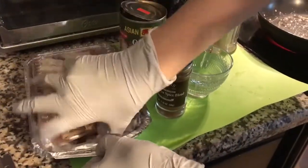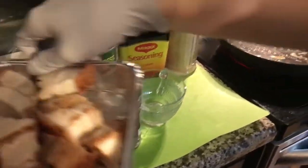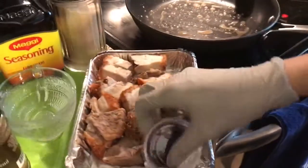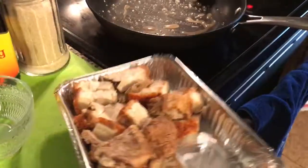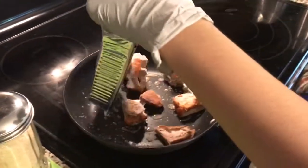When you guys say delicious in Lao, you say sip lai. When you say your wife makes good food, men, you say sip lai. And she says, ooh, you speak Lao so good, husband.